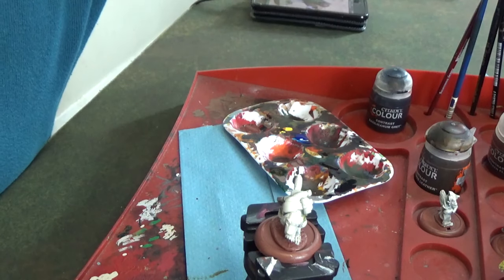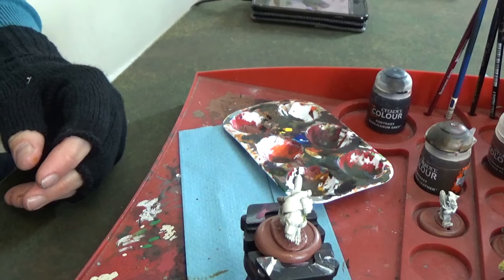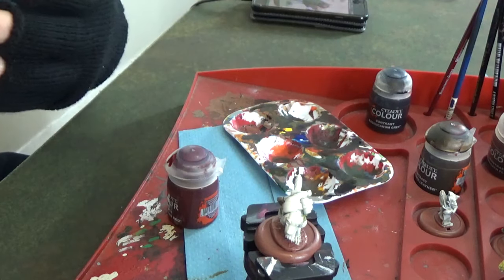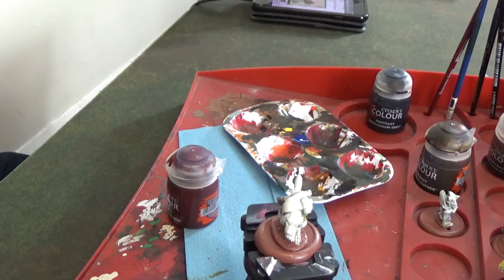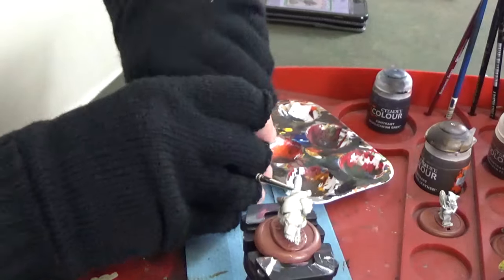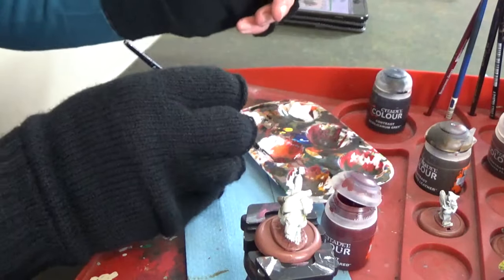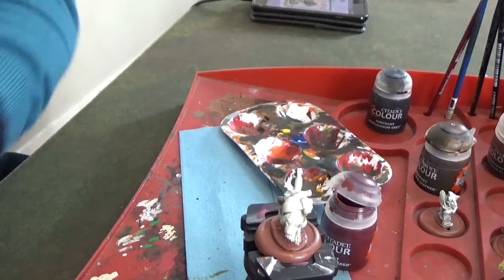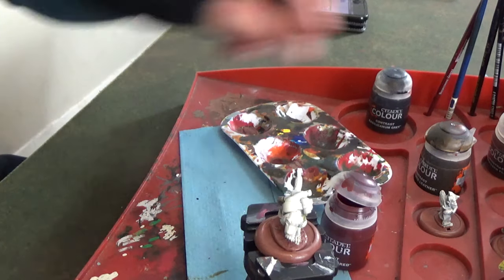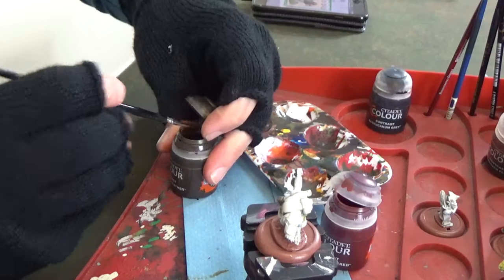Right, so the next colour we're going to use is, so he's got a leather sort of shoulder piece, really, I suppose, is maybe the best way of calling it. So we're going to basically go with a dark red for the colouring there. But what I'm also going to do is put some in a palette, and then add a bit of Snakebite Leather just to darken it up. Okay, so I've used Flesh Tearer and Snakebite.